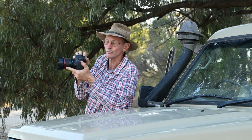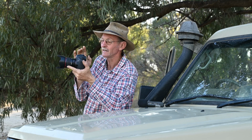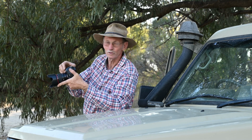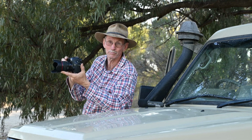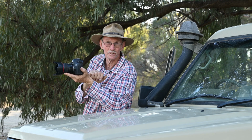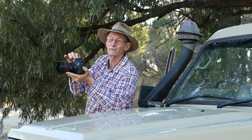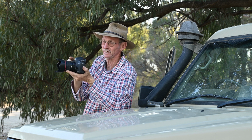Now, some cameras will allow you to lock that so that it's set permanently. Others won't. This camera doesn't. It's actually a well recessed wheel on this particular camera, which means it is difficult to hit. Some of them, I've seen, are just ridiculous. They put them in a place where every time you put your camera in the camera bag, your diopter adjustment is going to change. Some of the better cameras, some of the more expensive cameras actually have a lock on it, so you've actually got to pull a knob out and twist it, or there's a little lock to release it, so that once you've set it, it is set.